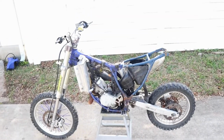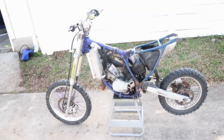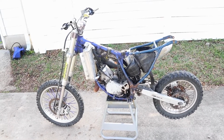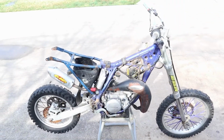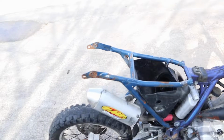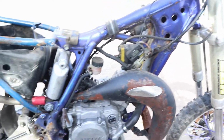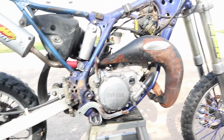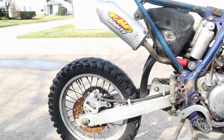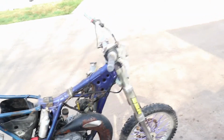Alright. Now we really got it broken down. Got the old gas tank out. Emptied all the old gas out. Who knows how long it's been in there. So here she is. Needs good cleaning, I tell you that. Wonder how we can clean that pipe up. Take it to the sandblaster or something. We'll see.